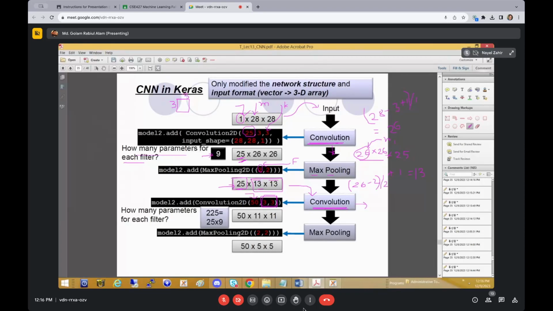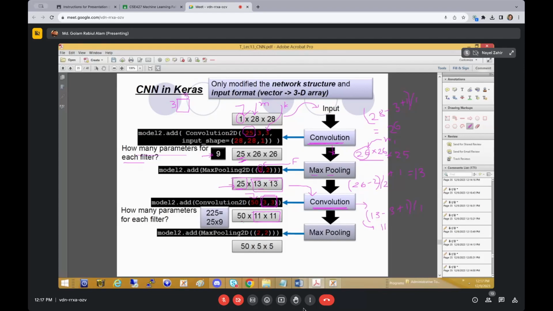Then at first we need to find out our output of the convolution. We can see that the input is 13 by 13. So in that case, m is 13, so m minus k, where k is our filter size, which is 3, plus the stride, consider the stride is 1, divided by 1. So 13 minus 3 is 10, plus 1, so the output will be 11. That means we will get 11 by 11 feature maps.